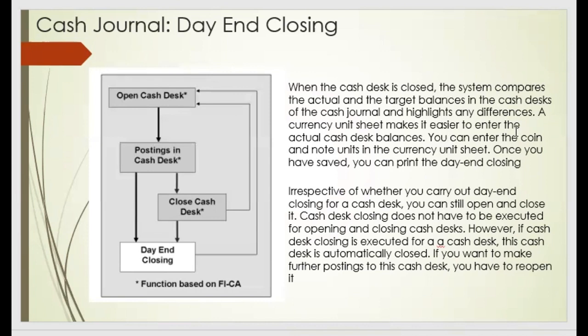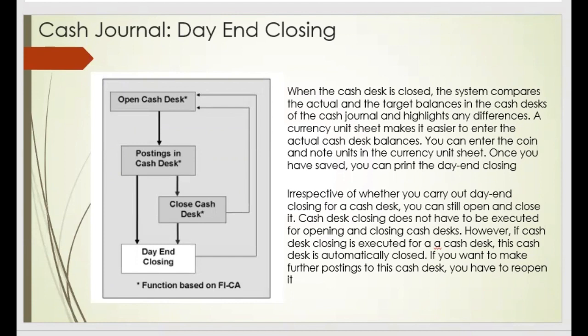Okay. And as the cash desk is where you can collect cash as well, we need to create a list of how many currencies you collected. Currencies means how many 100 rupees notes, how many 500 rupees notes, how many coins you collected. So you need to maintain that in a sheet, a unit sheet record. That's the rule when we are closing the cash desk. So the first step is that we need to open the cash desk regularly, whether we are collecting any money or not. Still, we open the cash desk and we close the cash desk. Now, when we open the cash desk, we have some open items, some invoices.